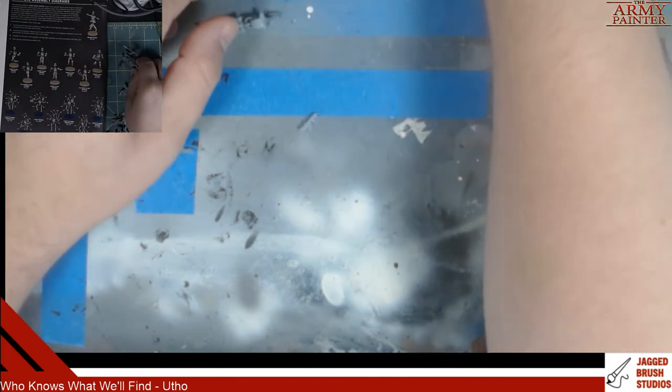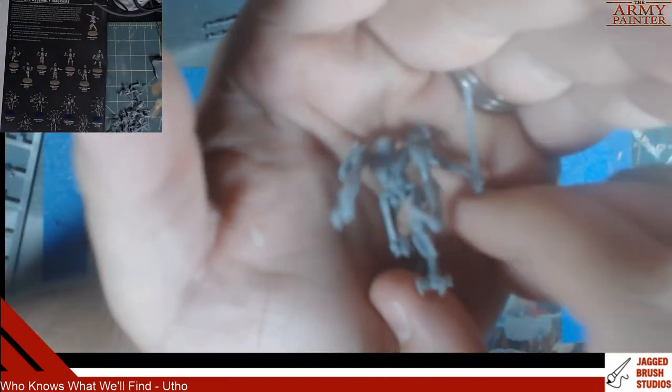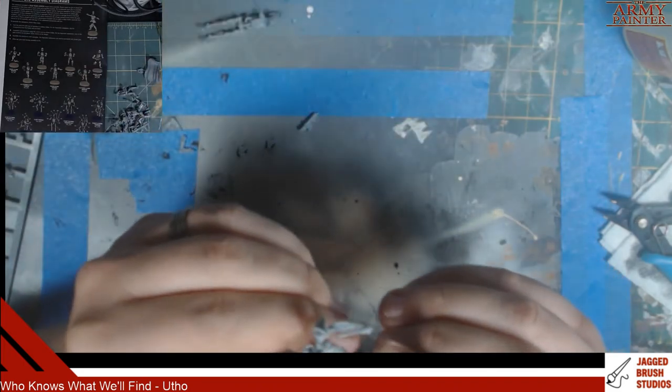I got my Grievous assembled. I decided not to go for the four. So that's him, and then his cape and head is separate still. So I went with two on one side.